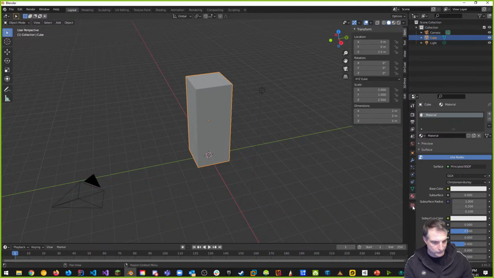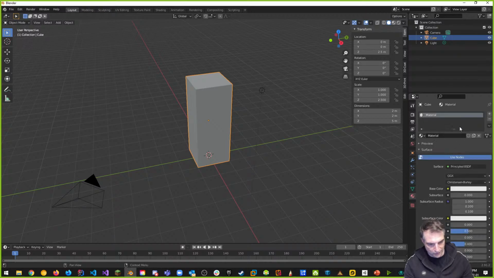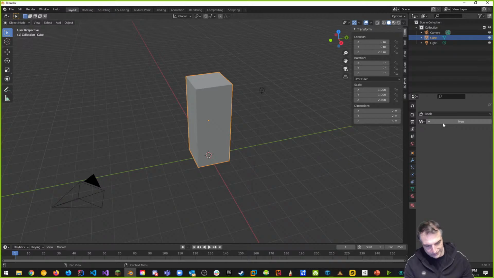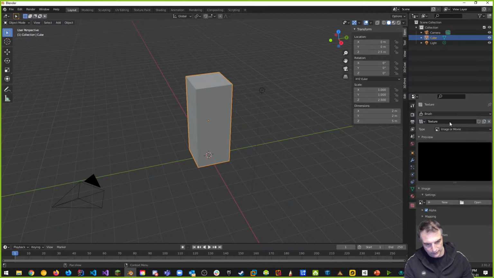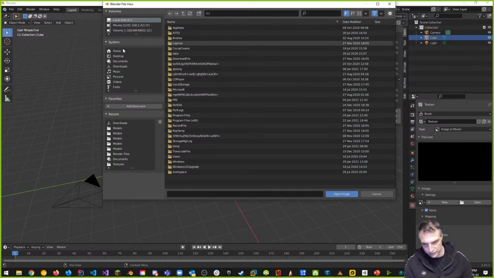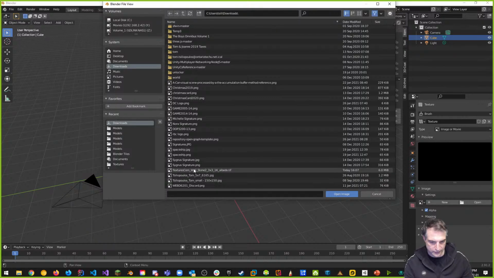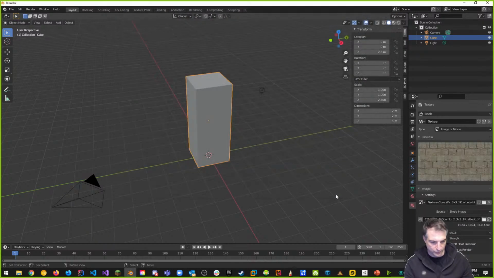And now what I want to do is add a texture slot. On the right, we don't have a texture slot. The texture slot will be related to this material that's been selected. If we had more than one material, I'd have to select the material and then add a texture. Let's add a texture slot to this material. Click New. And what I do, I need to load my image. I never did this yet because I started my new file. So I'm going to click Open. Just like I did last time, I'm going to go to my Downloads page and scroll down to where I see my image, which is down here, texturescom, and press Open Image.